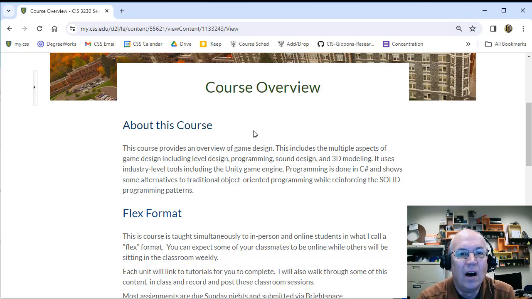In Unity, we program in C Sharp, which is very similar to Java, and we also use this in our software design course. So if you've taken our CIS 3285 software design course, you're probably somewhat familiar with C Sharp. If not, you should be okay. We'll talk about some of the differences between Java and C Sharp, but it is very similar to Java. So assuming you've had Java before doing this, our CS 2085, 2087 courses, that should flow over pretty well here.